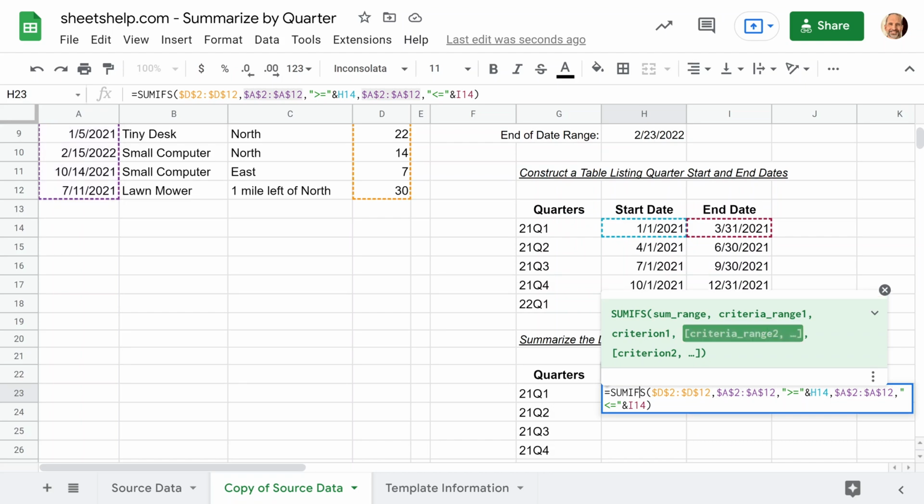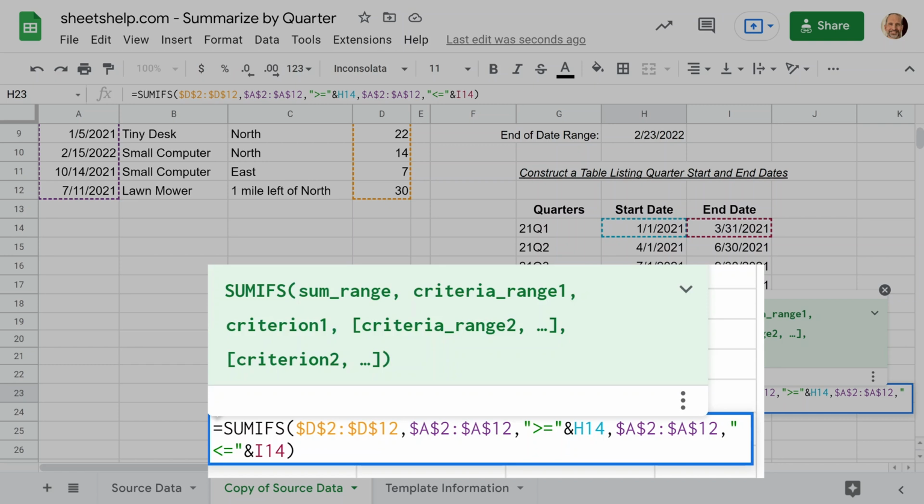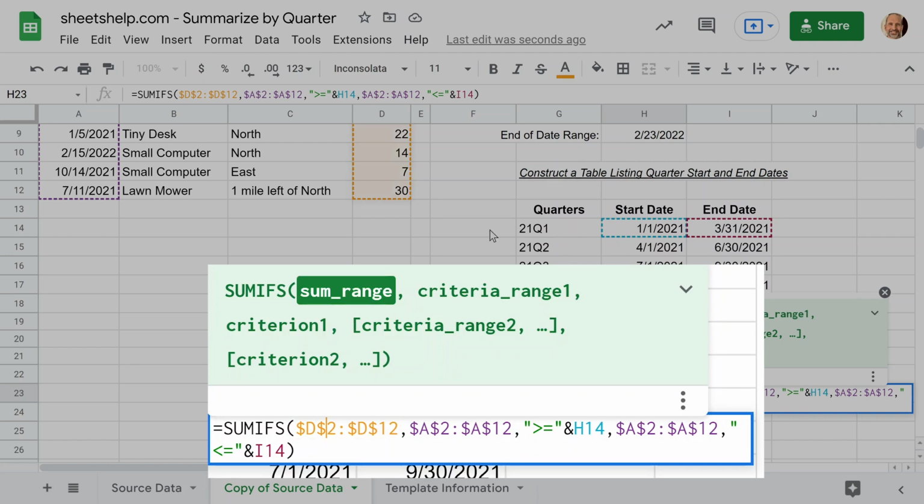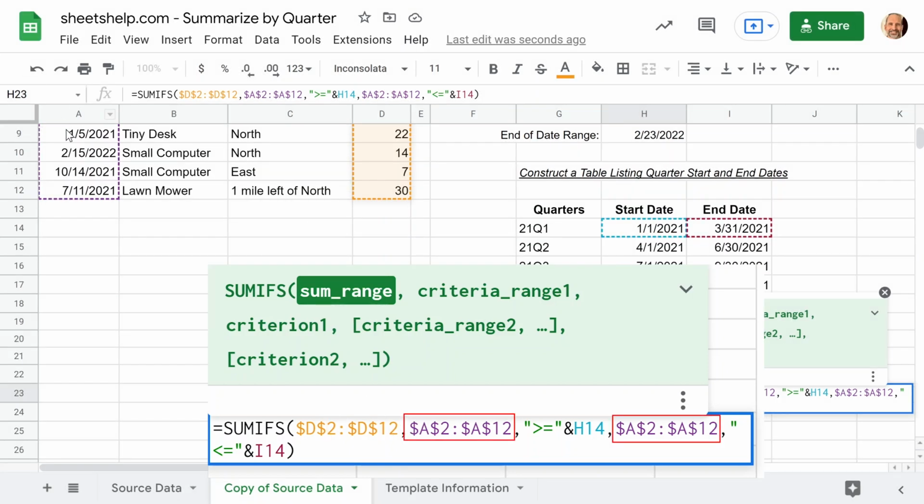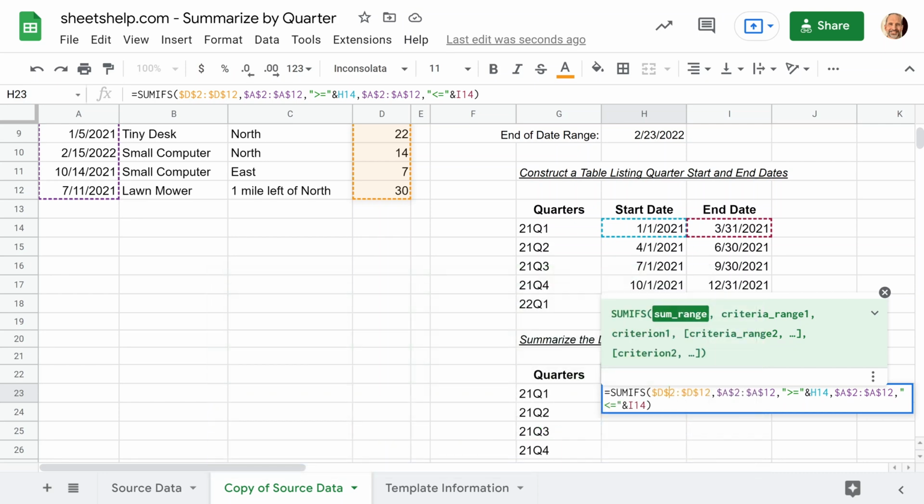Okay, so the SUMIFS formula, if you say it out loud without the S, it sums numbers if a certain condition is met. So the range that it's going to sum is the first argument, and that's D2 to D12. So if you see the bottom of it being highlighted here, we'll scroll up, that's our amounts. And we're going to sum that if the dates, so that's column A, fall within this range. Okay, so I would just copy and paste this formula. I say greater than or equal to, and this is a start date, less than or equal to, and then this is the end date. You can tell which is which. This is blue, and if you come up to our table, you'll see the dotted blue outline, and this is, it's probably a name for this color.